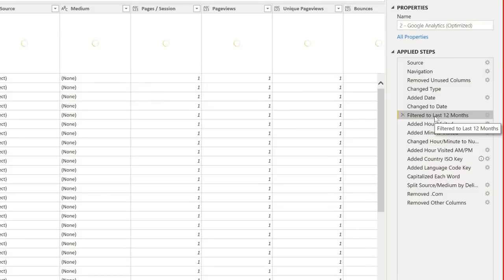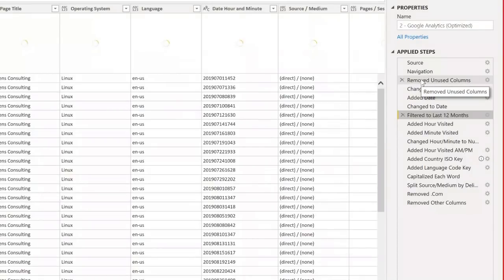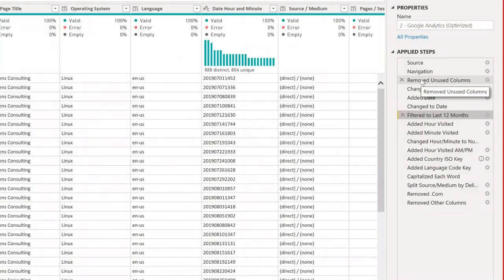On top of that, I immediately filtered, and you'll also see that the other step that I moved towards the beginning is removing unused columns. This is actually an important note: if you're not familiar with him, Chris Webb, he has a great blog, Webb with 2 B's. He talks about some scenarios, especially against flat file data sources, where if you start to do transformations with extra columns, that is actually extra data it has to bring in. It's not more rows, but it will make transformations slower because it still has to bring in the unique values for all of these other columns. So getting rid of unnecessary columns first can also speed up your transformations against certain data sources too.